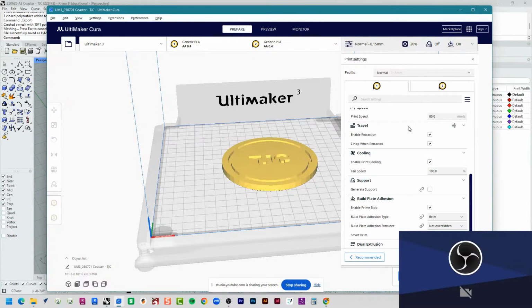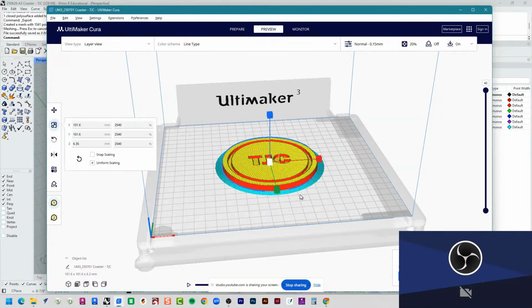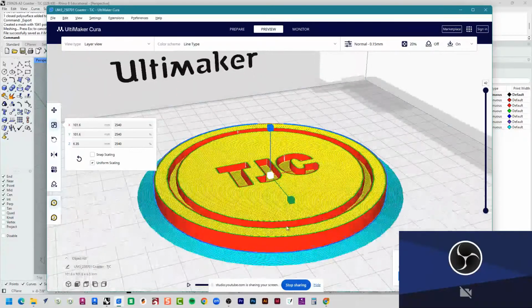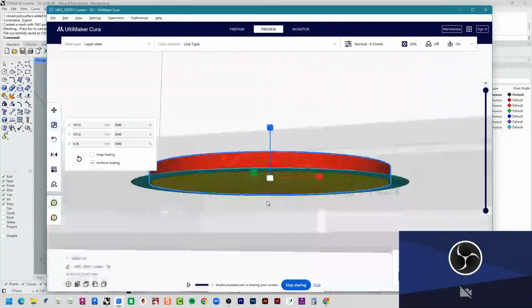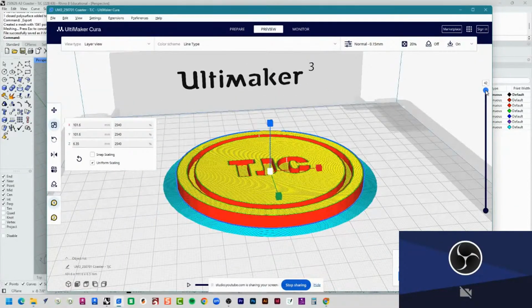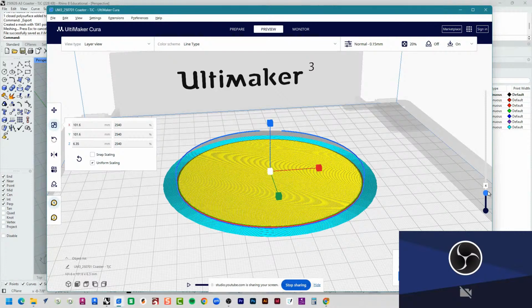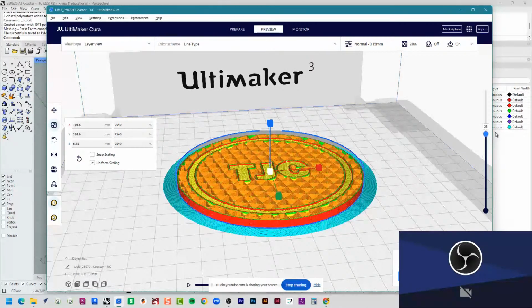Okay. From there, I'm going to hit slice. Okay. I'm going to close this and I'm going to click on preview. And now I'm looking at a preview of it. If you right click and drag your mouse, you can actually orbit around your coaster. You can zoom in and out with the scroll wheel. But over here off to the right, I have this little scroll bar. And now that the scroll bar is already at the bottom at 1, this is what the very first layer looks like. And as I slowly creep this up, you can see every single layer appear.